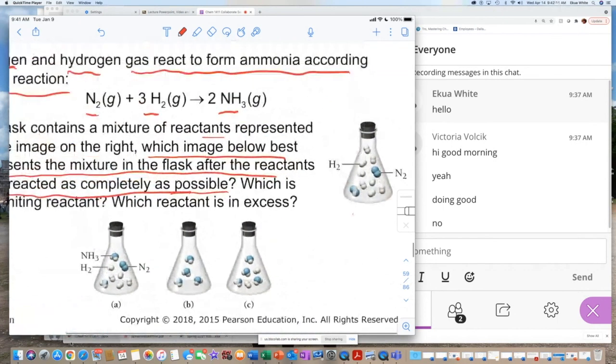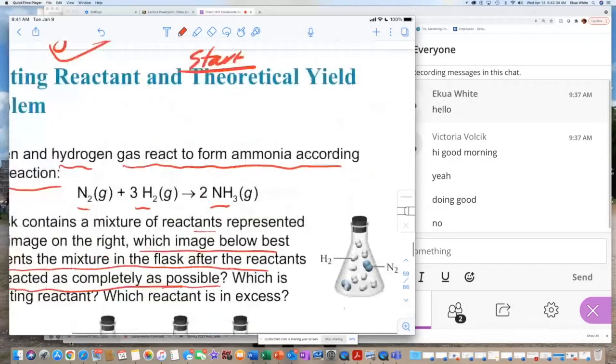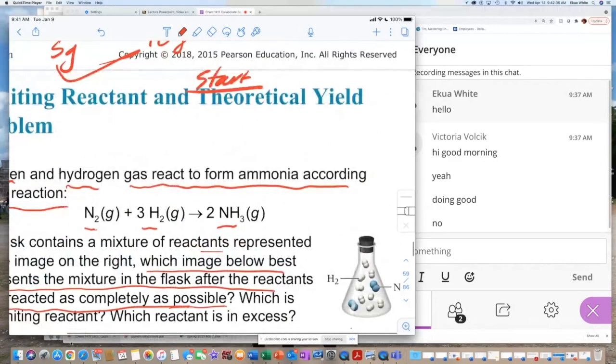Okay, so here's the thing. Before we look at the picture, we have to understand what the balanced equation is communicating to us. The balanced equation tells us the kind of interaction, right? It gives us a preview of what to expect. The way things work in the scientific process is we usually have a hypothesis based on some kind of experience or knowledge or research. So we jump ahead and make a judgment, right? And that's part of the scientific process.